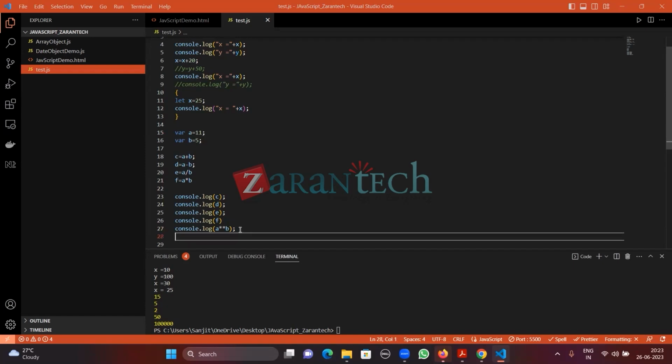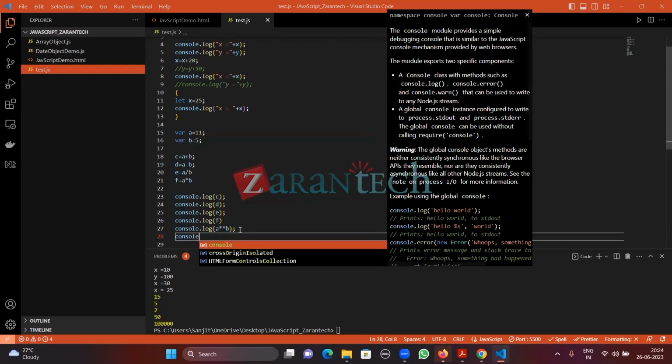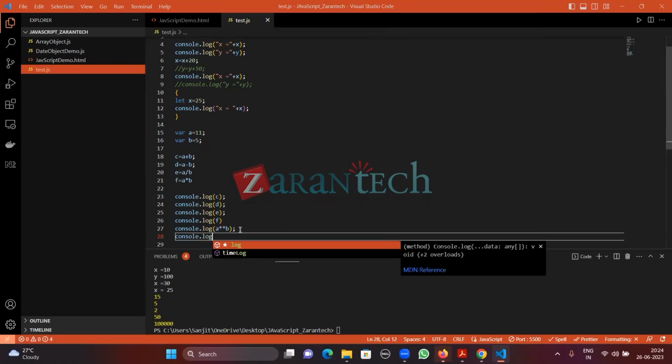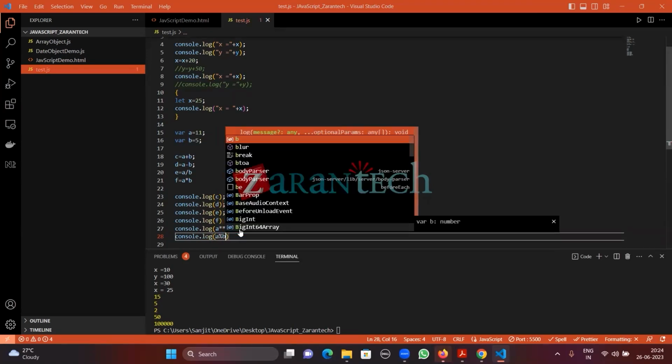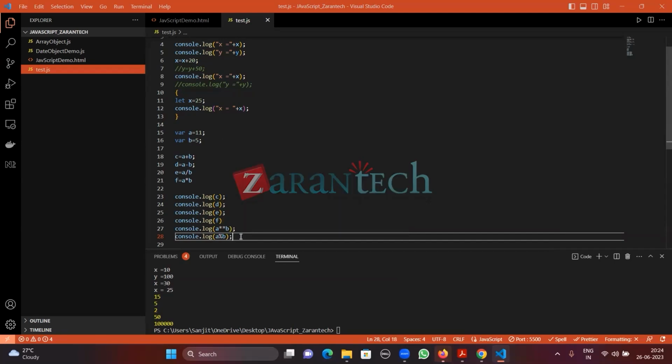So I'm using console.log and a mod b. A mod b is basically the modulus operator, the remainder operator. It will give you the answer 1, because 5 twos are 10, remainder is 1. So all these are arithmetic operators.